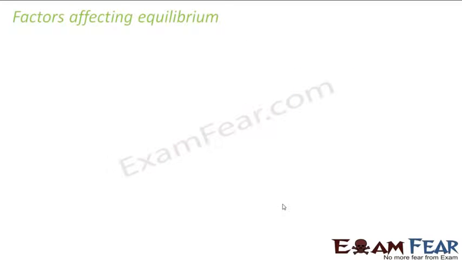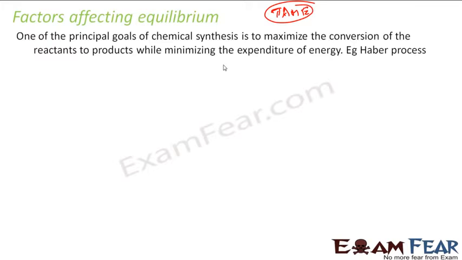As I have told, the whole point of understanding the equilibrium was to tame the equilibrium, right? You want to tame the equilibrium so that we can use the concepts to get the maximum result. The main goal for all the chemical synthesis that happens in most factories is to maximize the conversion of reactant to product. You must have heard of the term efficiency, which is hardly ever 100%, right? So when you do some chemical reaction, you find that the reactants reach equilibrium and you don't get much product.